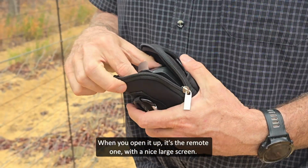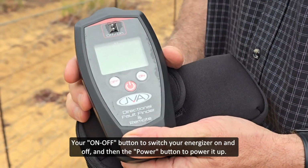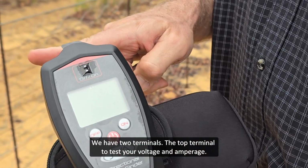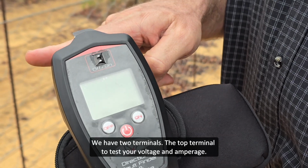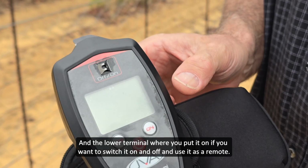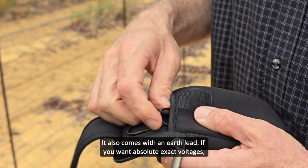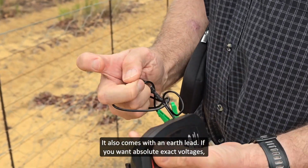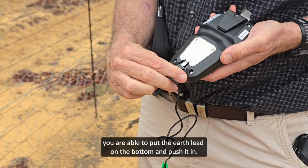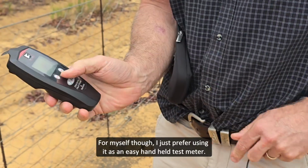When you open it up, it's the remote one, a nice large screen, your on-off button to switch your Energizer on and off, and then the power button just to power it up. We have two terminals, the top terminal to test your voltage, and the lower terminal where you put it on if you want to switch it on and off and use it as a remote. It also comes with an earth lead. If you want absolute exact voltages, you are able to put the earth lead on the bottom and push it in. For myself though, I just prefer using it as an easy handheld test meter.